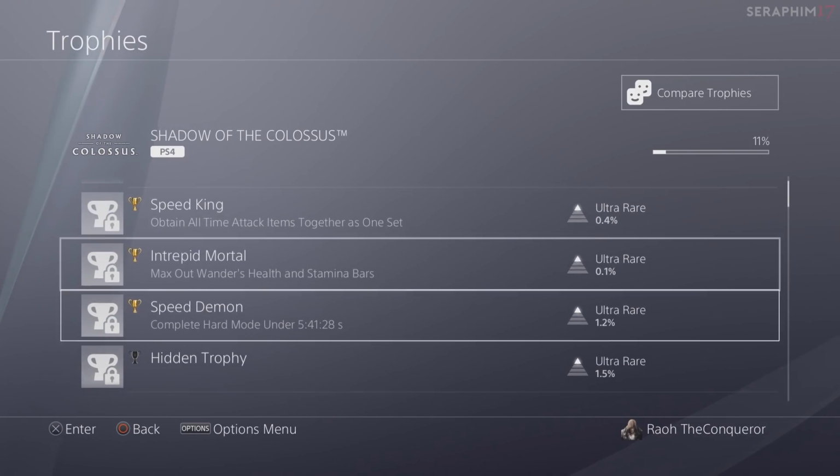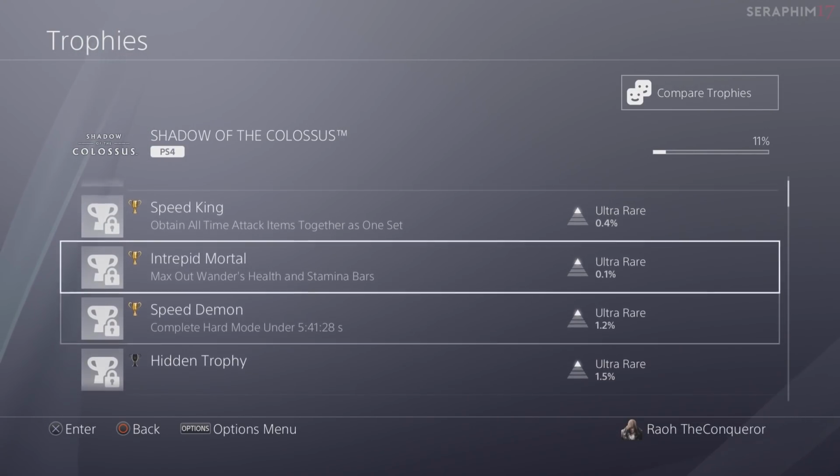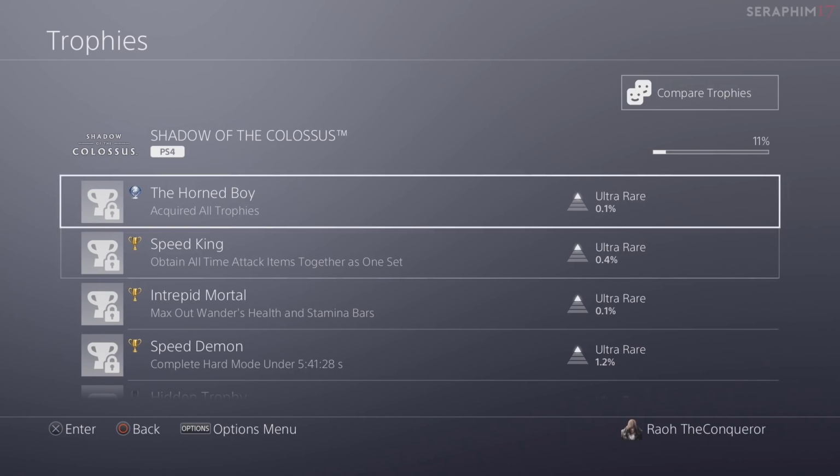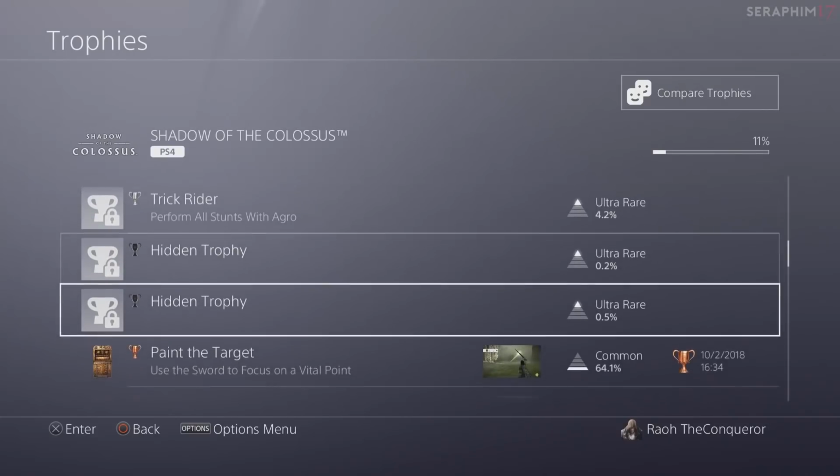Wow, that's interesting. That might be worth making a walkthrough for that. Max out Wanda's health and stamina bars. Obtain all time attack items together as one set. That means doing all the time attack stuff. That's pretty tough.